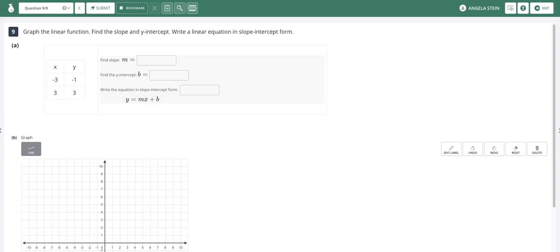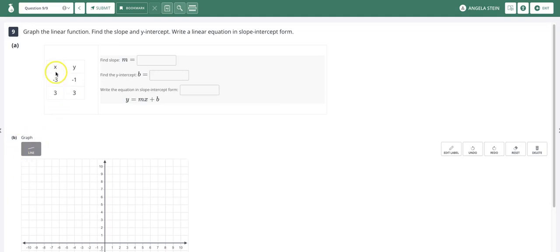Right, in this video we are just going to take a quick look at this edge elastic assignment to make sure that we understand how to first graph, and then what we're looking for: the slope, the y-intercept, and the linear equation. So there are actually 4 pieces to these problems. First up, it says to graph. So that's what we'll start with.